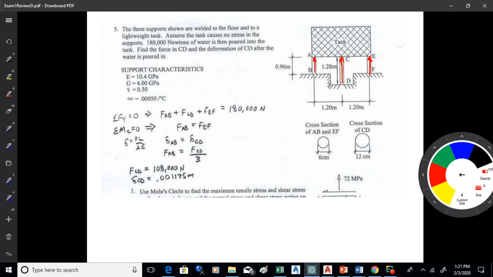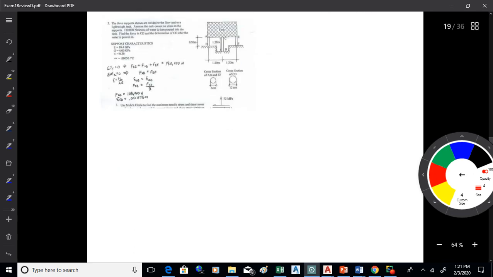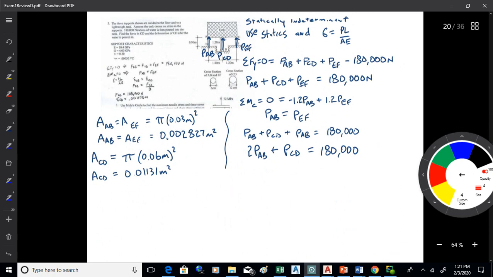So the important thing on this is you need to recognize this as being statically indeterminate, okay? Because you can't solve for those forces with just statics. You need more than just statics to do it. And that's a key thing on these types of problems: first recognizing them for what they are. That's statically indeterminate. So what you have then, you can do some things with statics. You do that first, but then you're going to have to apply strength of materials to the rest of it.